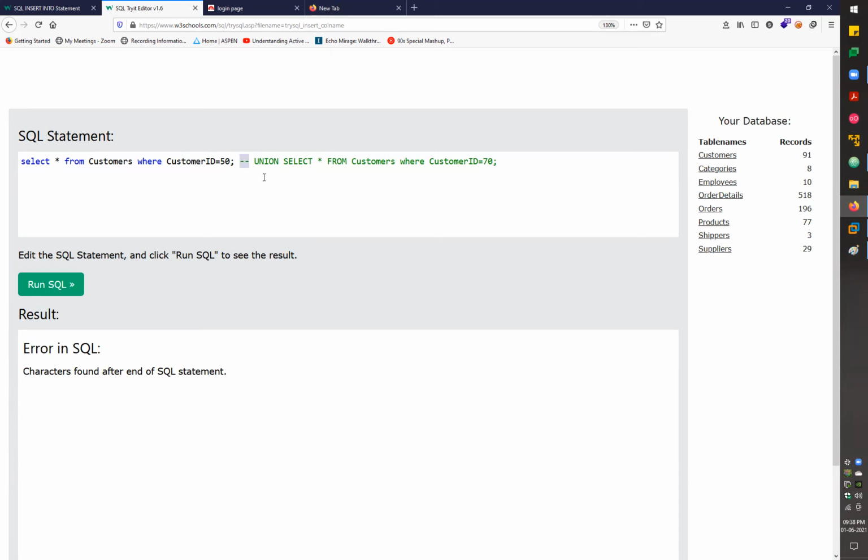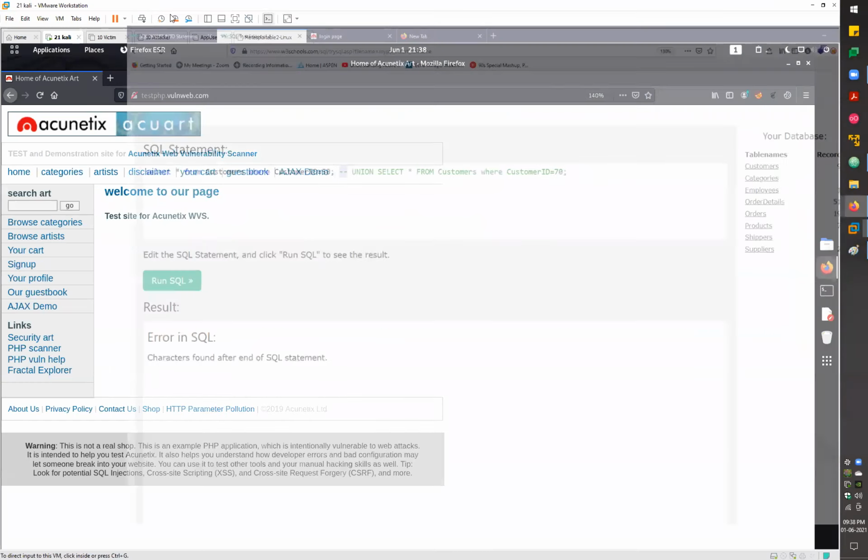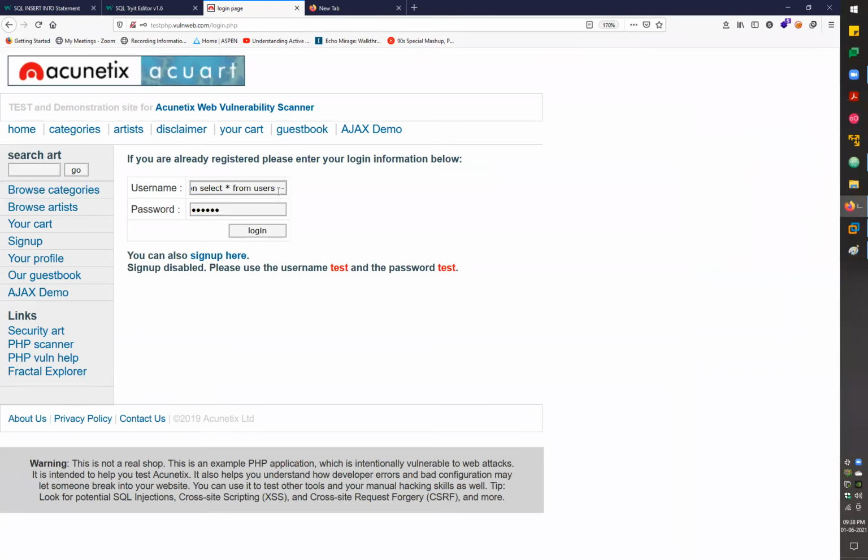In this case, you can use hyphen hyphen to comment out your query. If we add this particular string as username here, we add these things in the user field: ABCD, single quote, space, union select star from users, and then he adds this hyphen hyphen to comment out the rest of the field, right?